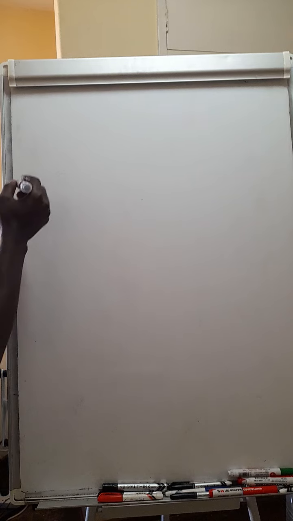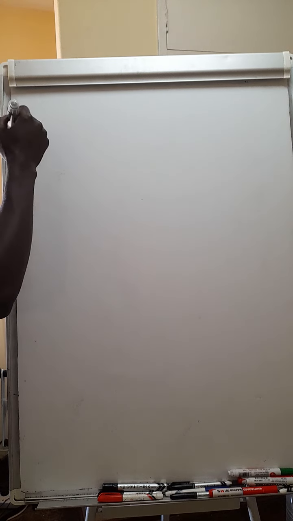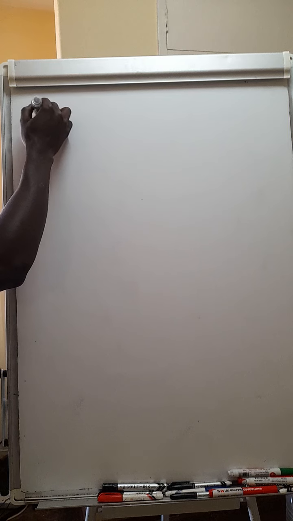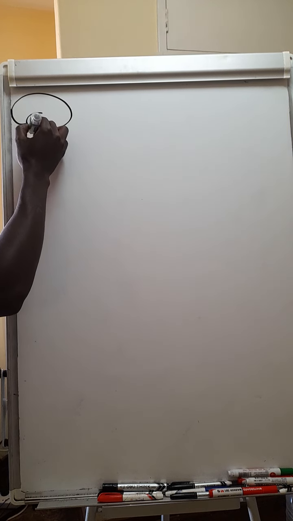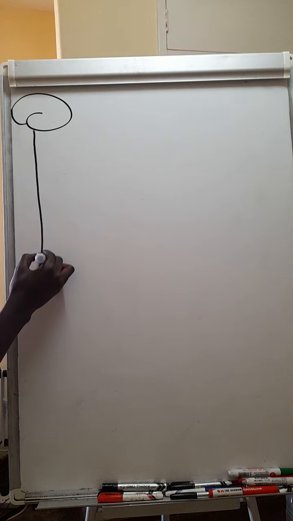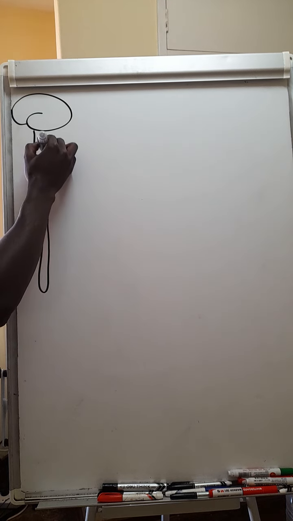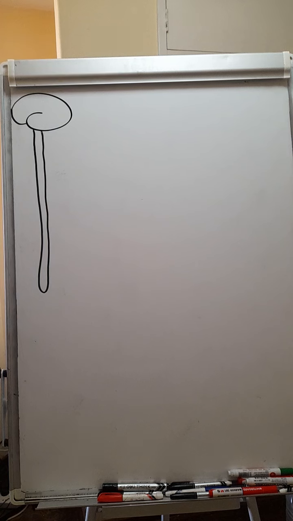So the brachial plexus comes from the spinal cord. I think by now you know that the central nervous system is made up of a brain and a spinal cord, and the spinal canal, right? So the spinal cord is divided into different segments. You have the cervical segment in the neck, the thoracic segment behind the chest, and the lumbar segment behind the abdomen. Of interest today, we're talking about the cervical part of the spinal cord.